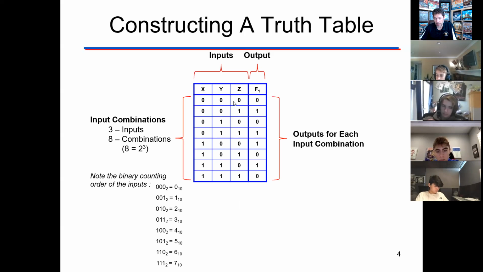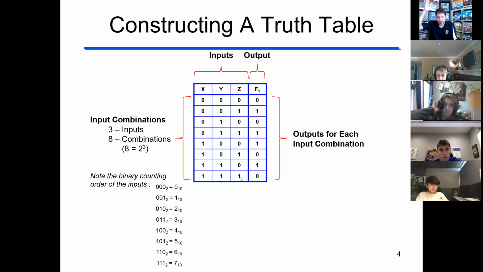So this is 0 because they're all 0. 0 plus 0 plus 0 is 0. This is 1 because anything in this Z column is worth 1. And that's the only thing that's there. This is 2 because anything in the Y column is worth 2. The next one's 3 because it's got a 1 in the 2 column and a 1 in the 1 column. 2 plus 1 is 3. And then this is a 1 in the 4 column and 2 zeros, so that's a 4. A 4 plus 1 gives me 5. A 4 plus 2 gives me 6. A 4 plus 2 plus 1 gives me 7.